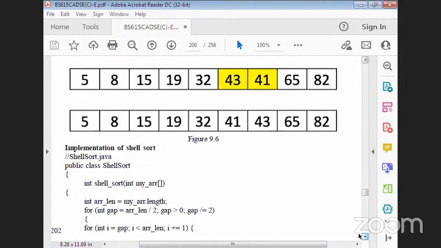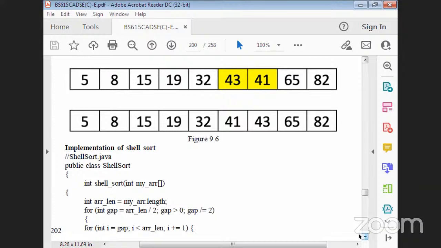This was the method. So what is the concept we need to learn in this shell sort? First, we need to divide the list into some subparts. It must contain at most 3 or 4. It depends upon the end user. Once you perform the division of the subset, then please apply the logic of the insertion sort.